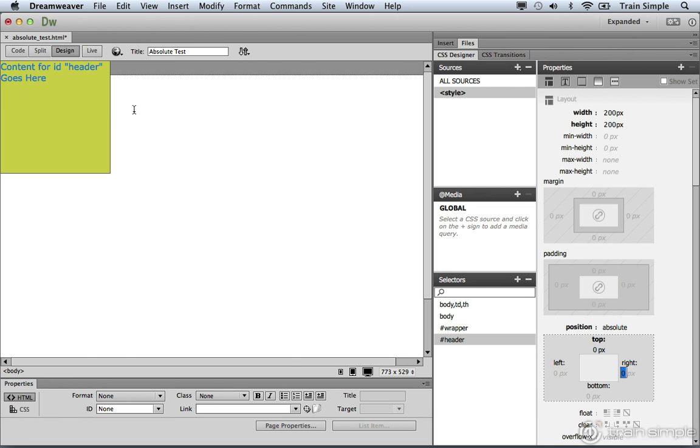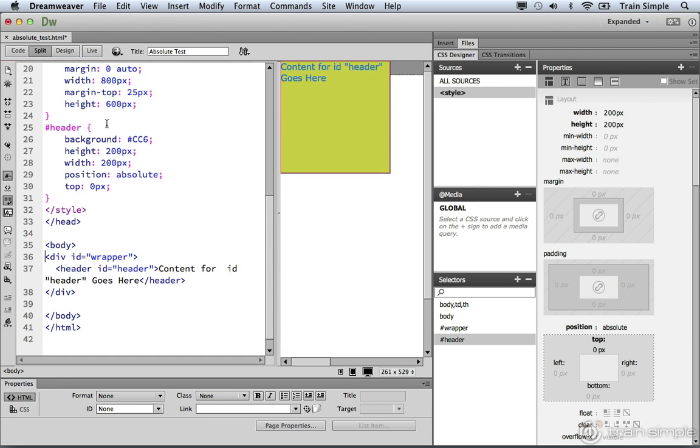Right now, the header element, if we look at the structure, is contained within the div wrapper element. But as you can see, that 0 pixel offset isn't being positioned relative to the wrapper, even though the header is contained within it, because the header was removed from normal document flow.